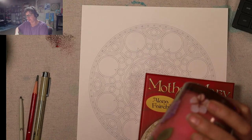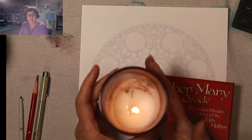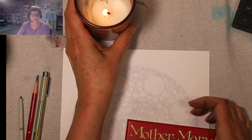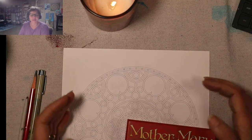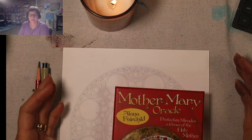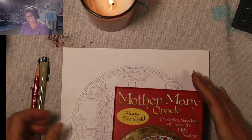I'm going to light my candle. Oftentimes, the easiest way to begin to connect on a Monday morning, or any morning, is to simply light a candle. And it's amazing how lighting a candle can take me back, having grown up Catholic, to that reverent place. And fire is sacred in every culture around the world. Just looking at the flame, taking a few deep breaths, reminds me to be here in the present moment. And mindfulness is so much about just present moment awareness.